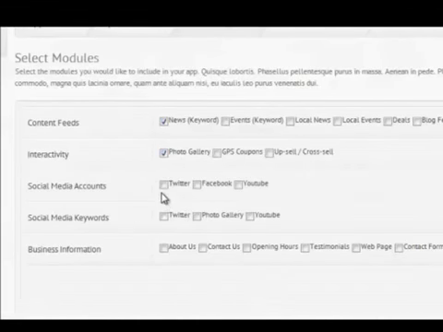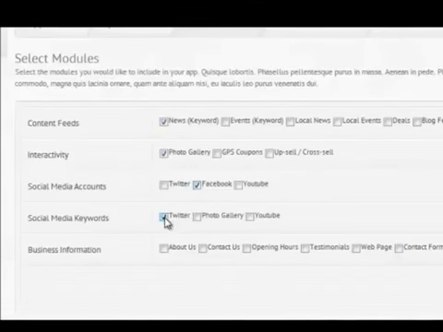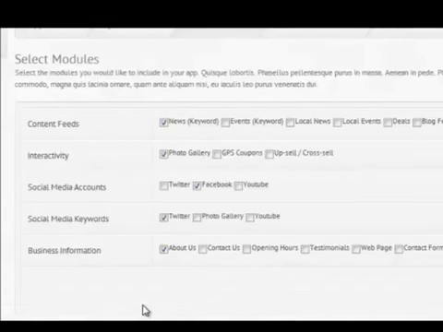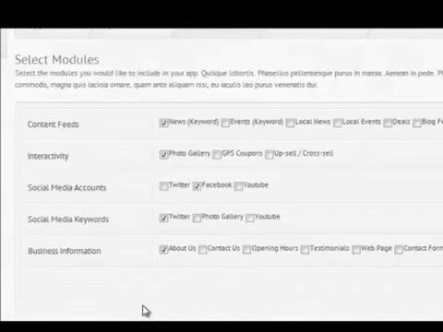Let's do my Facebook account, and let's just do a Twitter keyword, and then how about an about us? Okay. So again, we can use, just like with Mage or something, you can use all of them or not. Depends. I found that you don't want to overload your app with too many tabs, because on the iPhone, for example, I think you can only keep 5 of these on the screen, and then there's a more button. So if you put too many on, a lot of them are going to get lost.